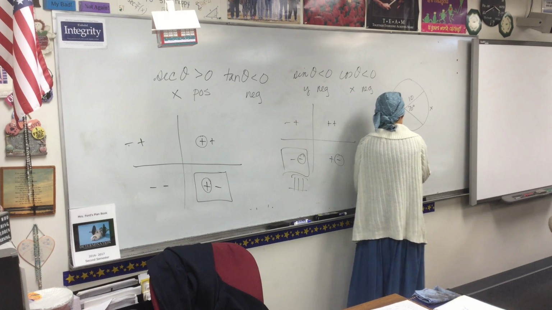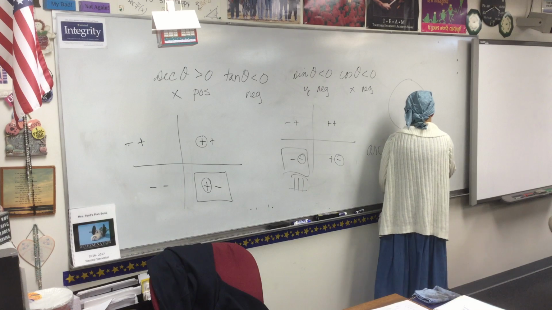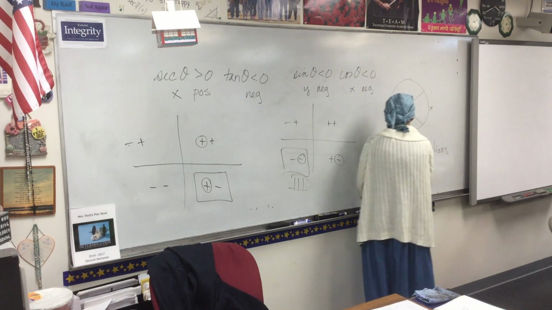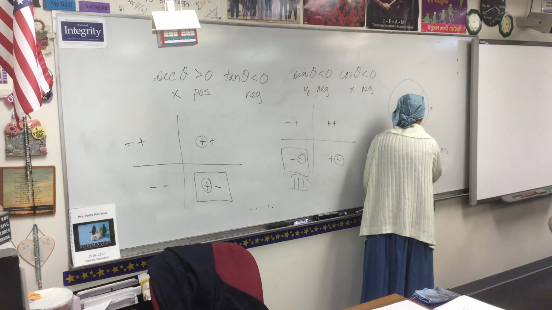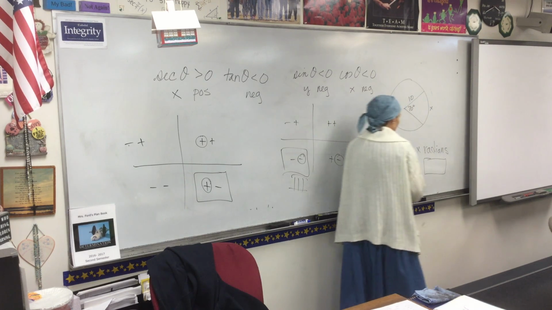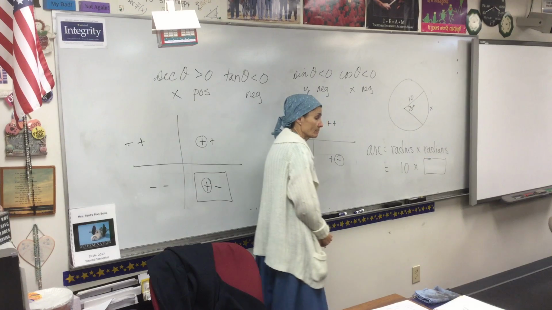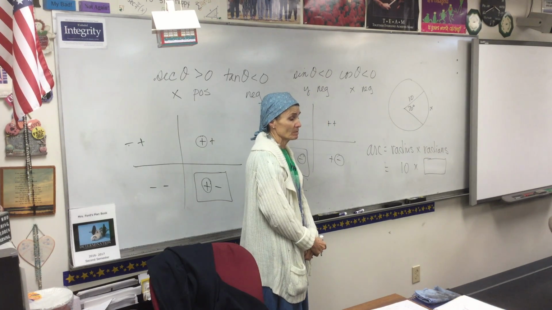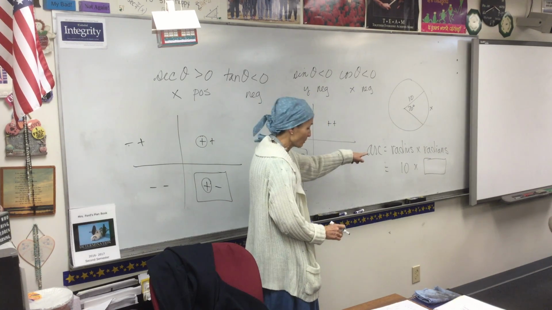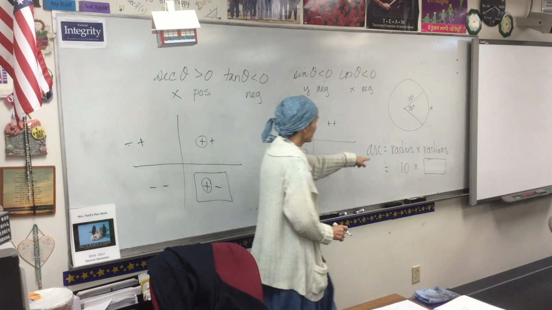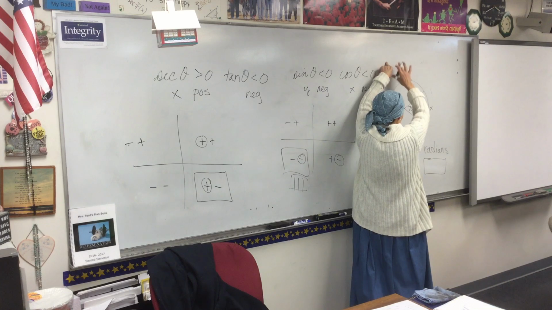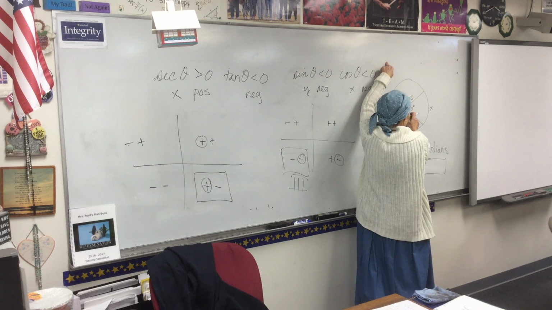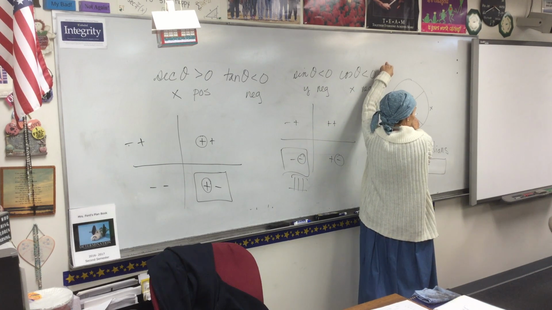Immediately something should pop into your head. What is the arc length? Radius times radians. And I already know my radius is 10, but I have no idea what this is, right? And I'm going to write that down on my paper so that I don't forget. That's where I get the answer. Because up here now, I'm going to have to do a little work. What am I going to have to figure out up here? Yeah. So how do I do that?